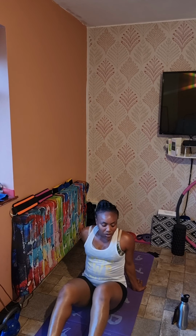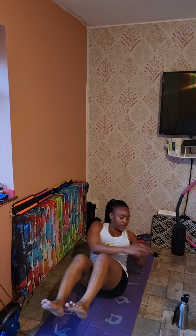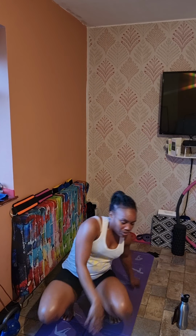Okay, so that's that one. And then after that, we're gonna go another lot of skipping. And then to finish off this circuit, we got Russian twist. So we can have it with your feet off the floor and then twist, or feet on the floor and then twist. Most importantly, lean back, engage your core. So belly button squeezed into your spine, and then make sure you're twisting into the sides.